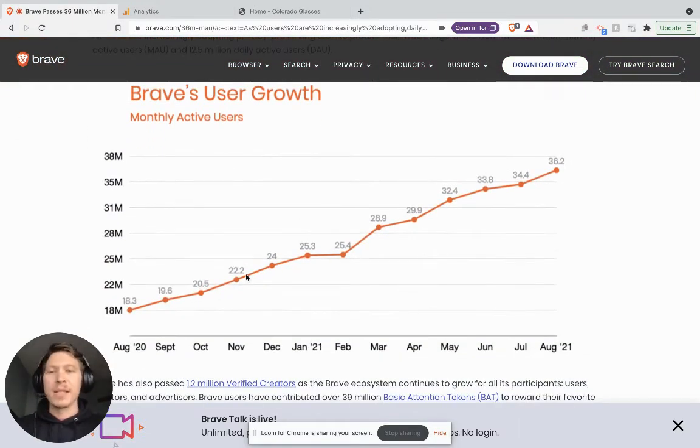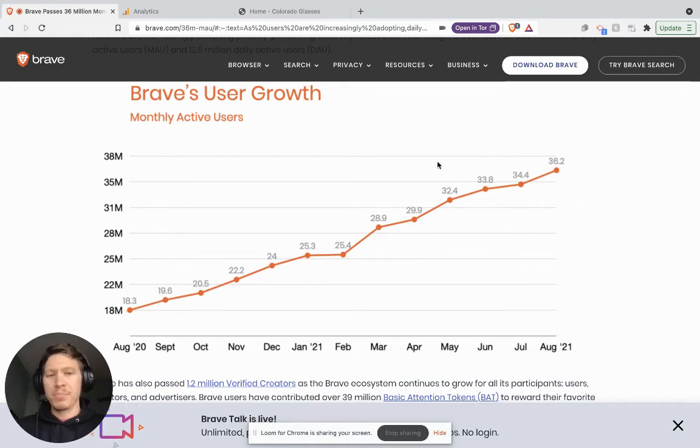So Brave, it's a browser that's been around for a couple of years now, founded by Brendan Eich, the guy who started Mozilla back in the day. And it's basically Chrome. It operates exactly the same way as Chrome. In fact, it shows up as Chrome if you do have tracking enabled. In something like Google Analytics, you'll see it come through as Chrome or Firefox. But in most cases, it's actually blocked.